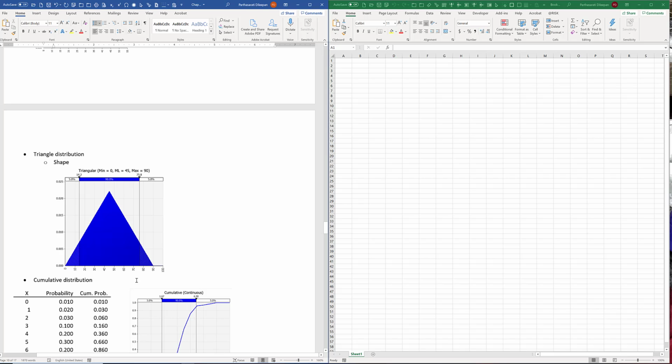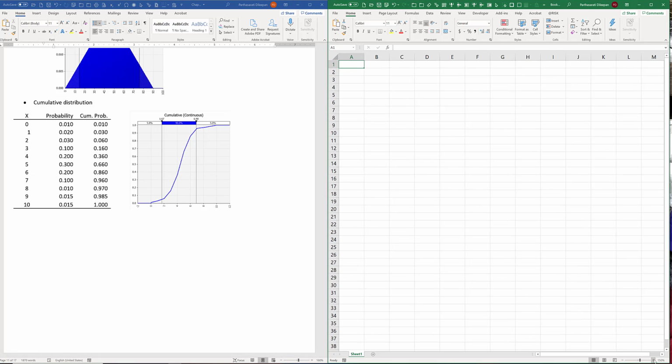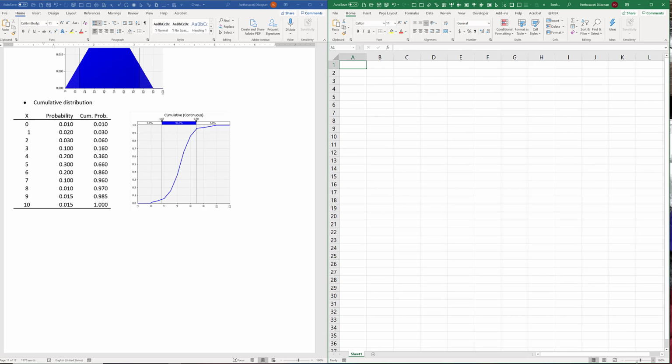But there is a hard cutoff, and that's the reason why triangular distribution is sometimes not very helpful, because it has a very hard cutoff. Instead, you would use PERT distribution. And then finally, you have cumulative distribution, which is like your own defined distribution. You don't like any of the theoretical distributions, then you want to define your own. And here, for continuous distribution, you have to calculate cumulative probabilities and use the cumulative probabilities to set up the distribution. Okay, let's look at this example.